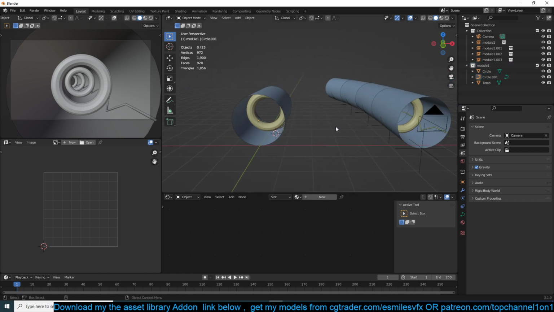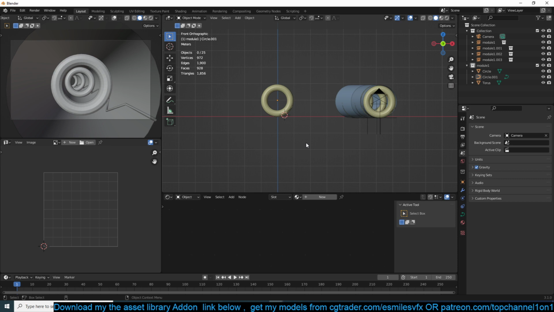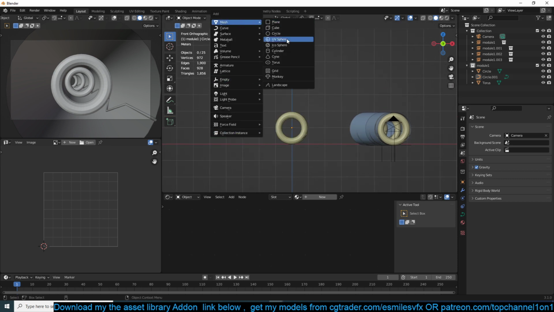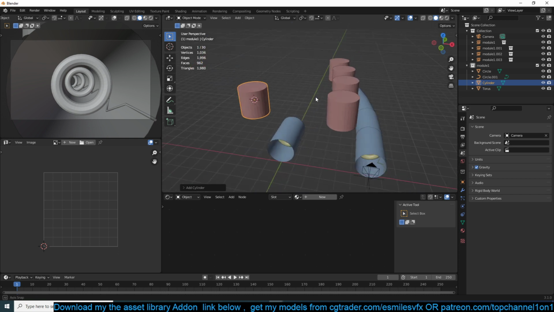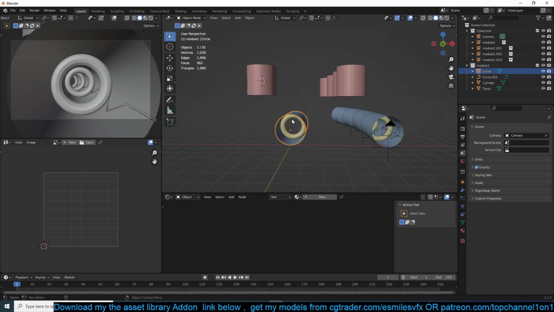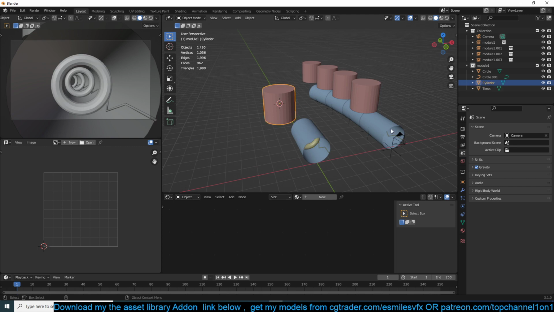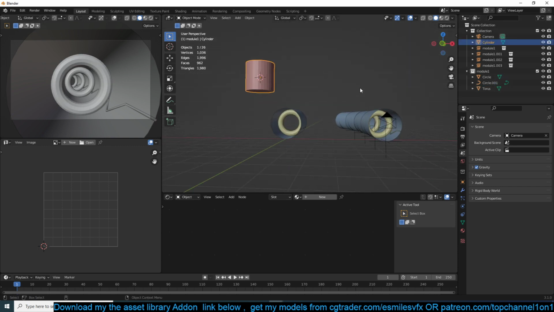The great thing about working like this is that you can even have another collection. So let's say I have a few pillars. Because this has been added to this collection, it's also being duplicated in this instance. So let's make sure that this cylinder is not in that collection, so that it's not duplicated here.